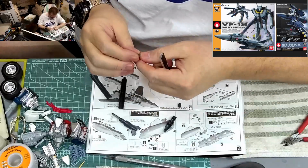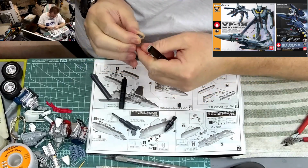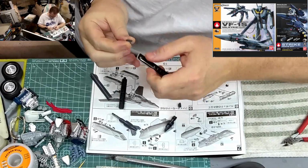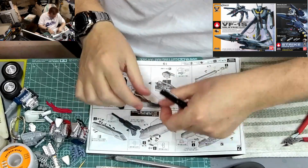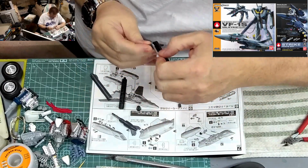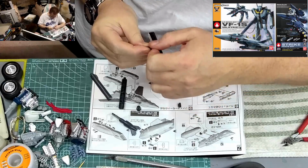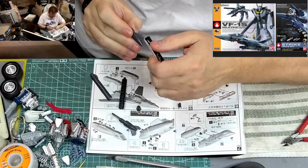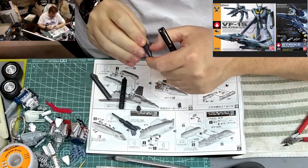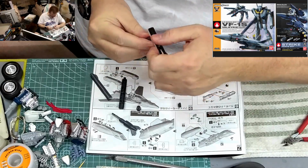Next piece. Got this nub here. And this guy, I said nose when I took this off the sprue, but after looking at it for a second, no, this is actually the tail. The tail end of it, not the nose. Because in my mind I'm thinking, okay, futuristic weapon, it's probably a laser of some sort. But it's not.